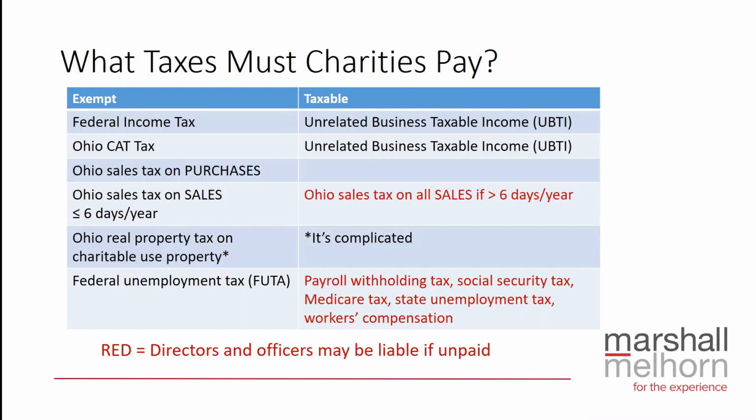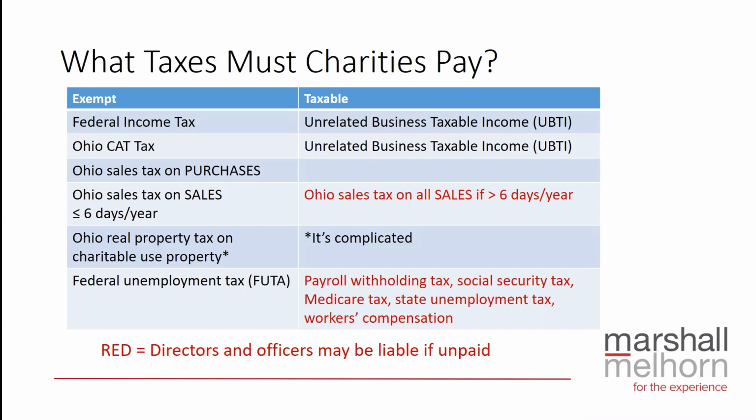If you operate a little store, there's a case I'm aware of that involved a store that sold, I think it was Girl Scout uniforms, and it was open every day. And they had to charge sales tax because they were open more than 6 days a year. The theory is, if you're only selling 4 or 5 days a year, you're not really competing against local businesses.